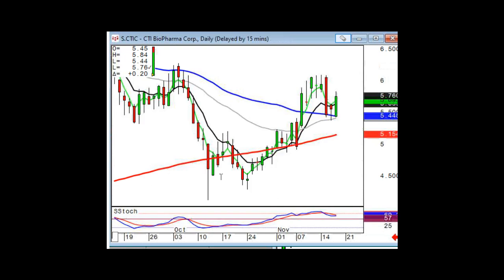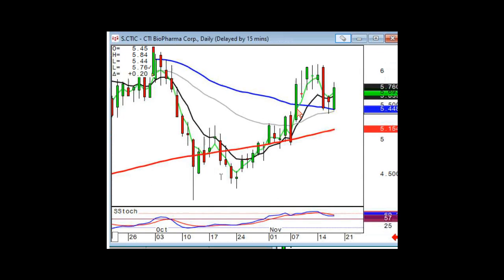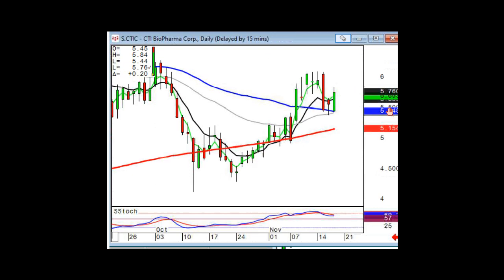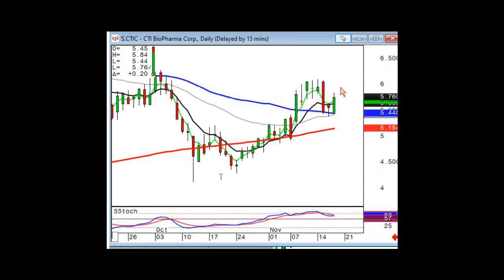CTIC, yeah, kind of your classic, but more importantly, when they broke out through the 50, look where they came back to, right smack dab to the 50. So if it started trading positive, I wouldn't be afraid to be buying. You would already have your trading strategy in place. But if it opened positive, you wouldn't want to see it close below the T line. If it opens positive, you want to see it get up through this level.